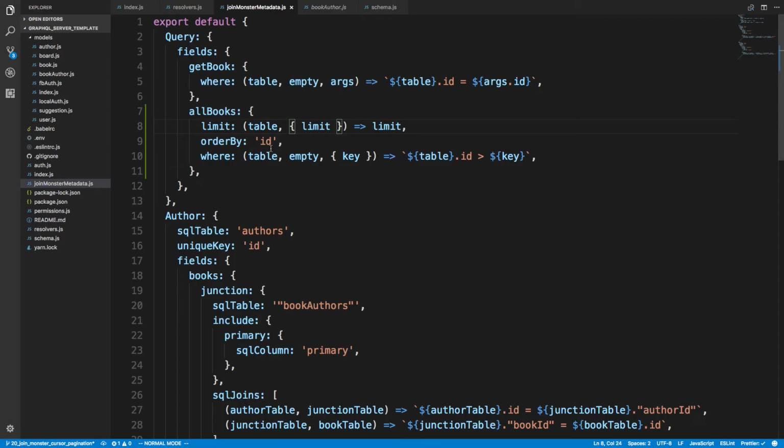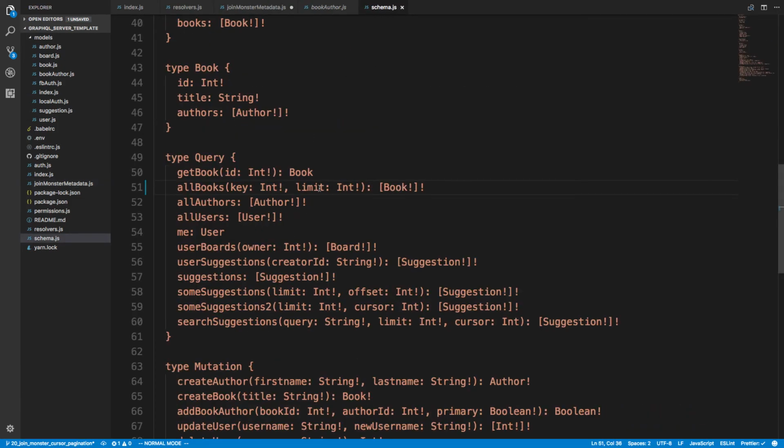Your where and your order should match, right? If you're checking past the ID, you should order by the ID. If you're doing it, for example, with the title, that's another thing you could do. If you wanted to order by the title, you could. And so you would want to do everything past the title. And then you'd want to set the schema here, the key as a string.